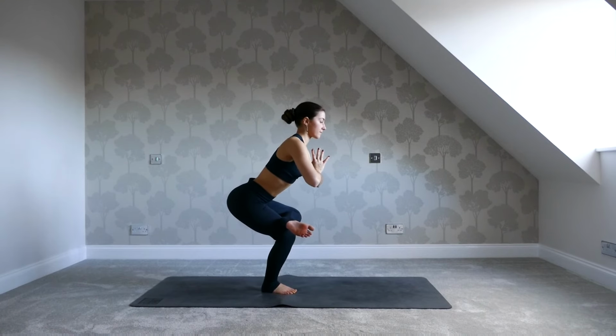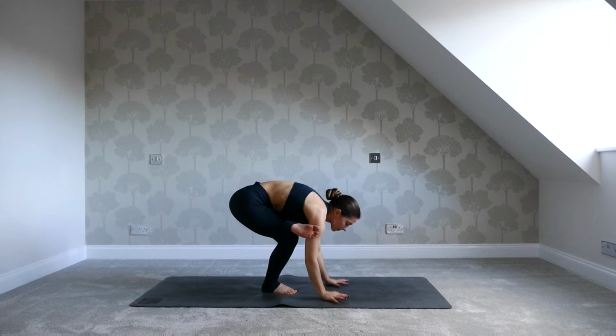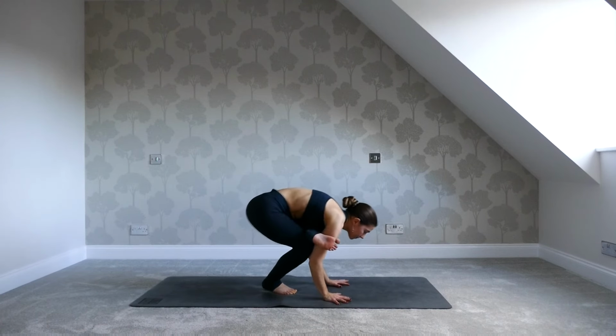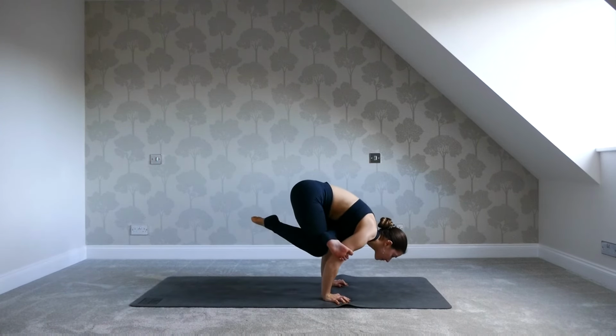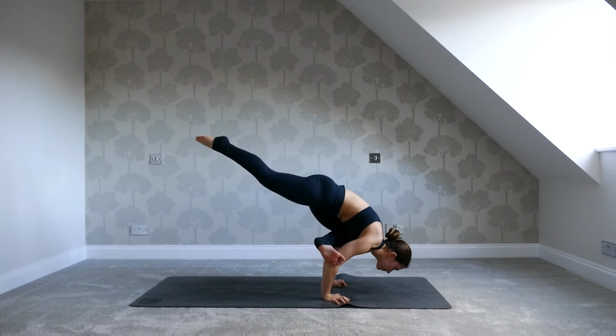Coming into an arm balance now, bring the hands to the mat. Rest the left leg on the back of the arms and lean forwards. And lift the back foot. Straightening out the leg to come into flying pigeon. Staying really strong here, press away from the ground.